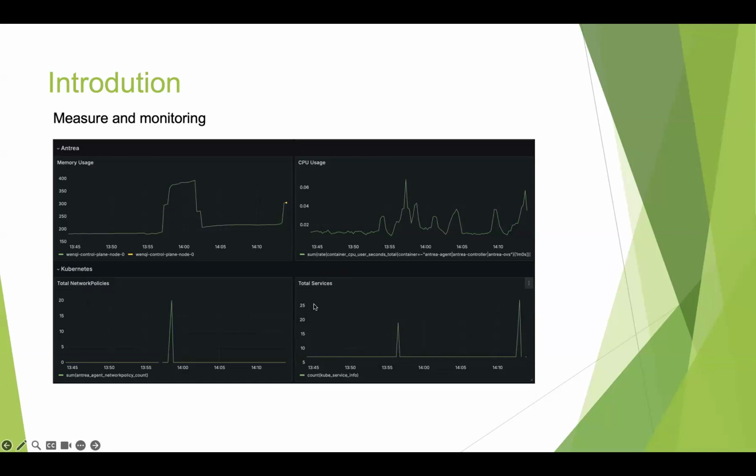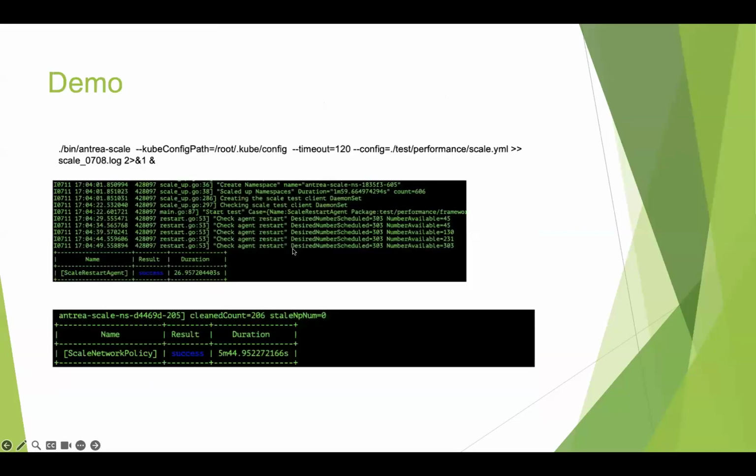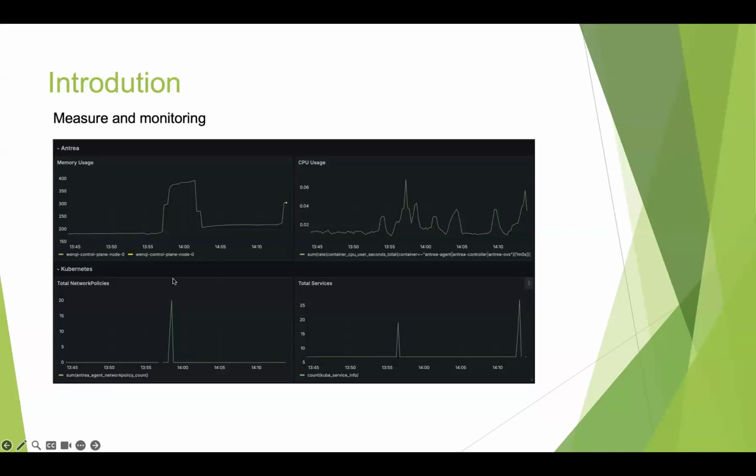If you want more information, you can change the configuration field of the Prometheus or the Grafana YAML file. Okay, so it sounds like it's a normal metric exported by Antrea, yes.